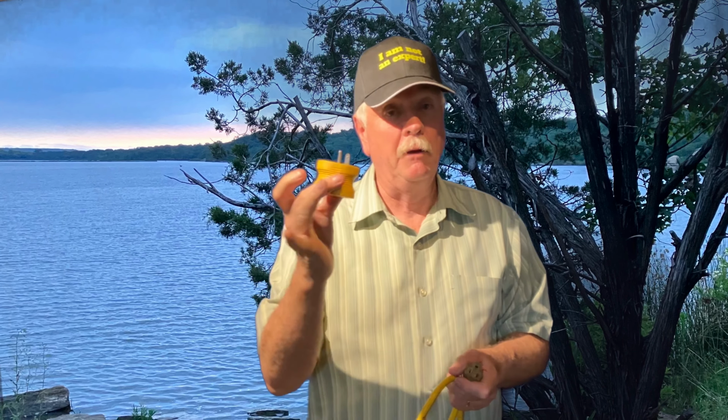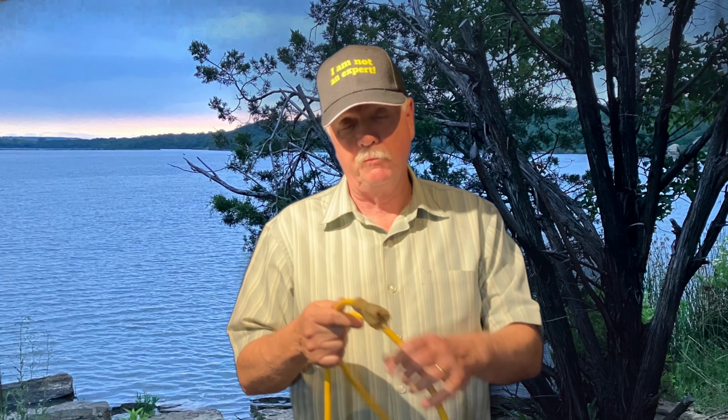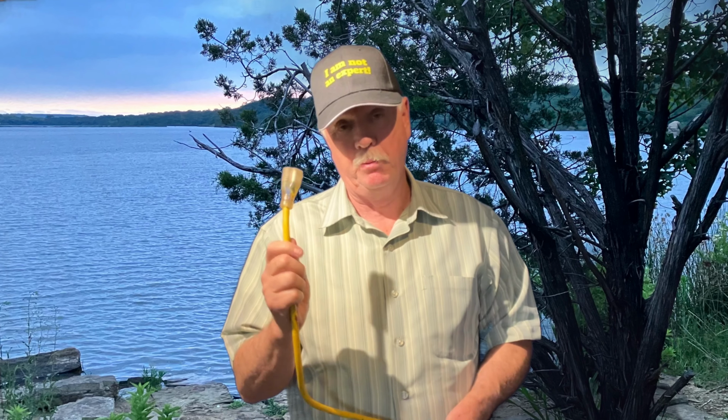But that's your tip for today. Get one of these. Put it in your RV. Get one of these, use it for all kinds of stuff, and use it for your RV, although it can stay at home if you're smart enough to pack it when you think you might want to need it. If not, get another one of these and put it in your storage.